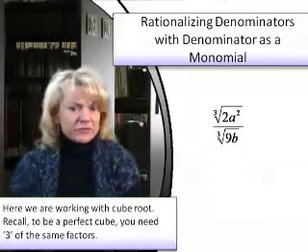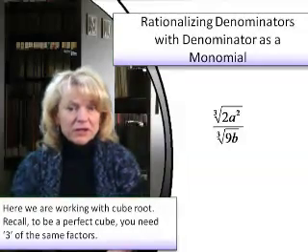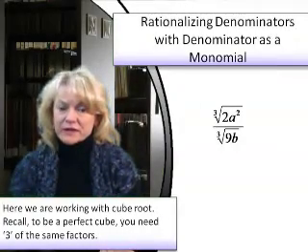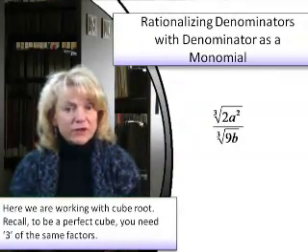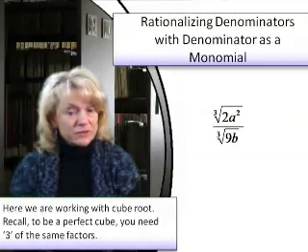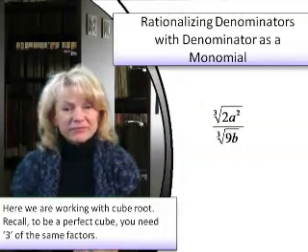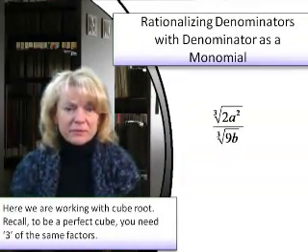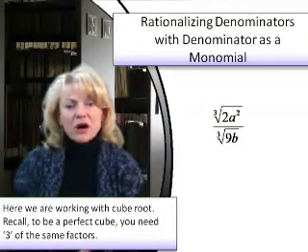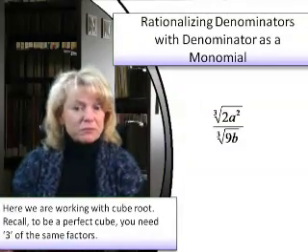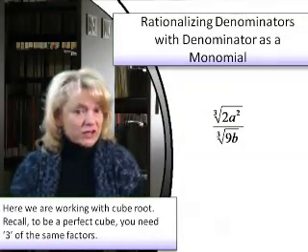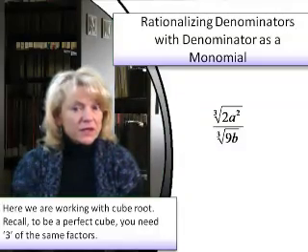Before we start multiplying to remove the radical from the denominator, we need to focus on two things. One, we're not dealing with square root, but rather cube root. And the second thing, completely factor that denominator to determine what is the smallest factor you can multiply by to clear the radical from the denominator.